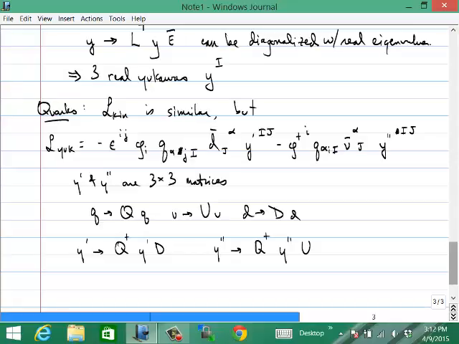So the way that people typically write this, what we could do here is, for example, diagonalize y prime and leave y double prime non-diagonal, or diagonalize y double prime and leave y prime non-diagonal. But in fact, the typical choice that is made is actually to do neither. Instead, what we would like to do is consider a more general set of transformations which diagonalize both y prime and y double prime, but now make the kinetic terms non-diagonal.